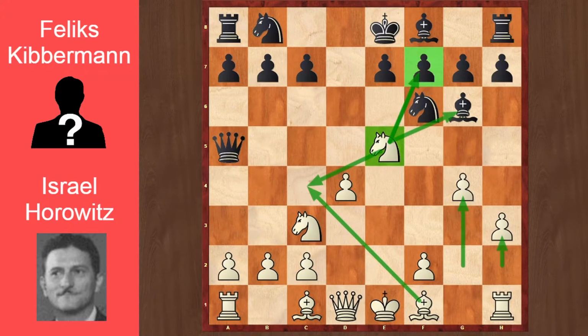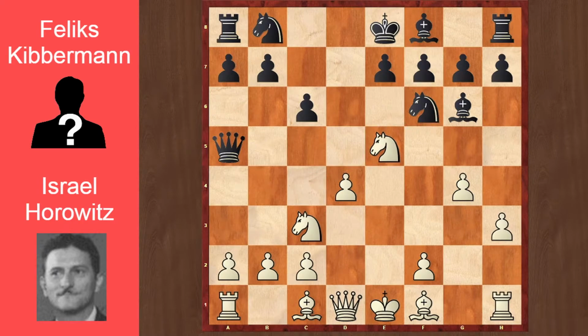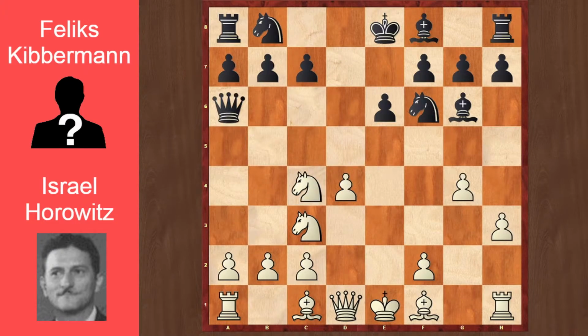So the game continued c6. Now this is not the main line. e6 is the main line, and if White tries to play something like knight c4 to attack the queen, the thing is, queen to a6.